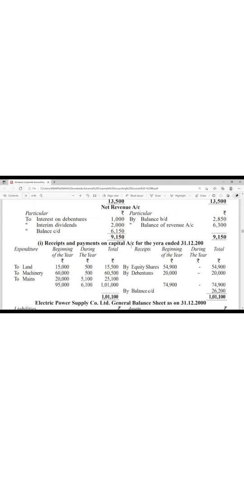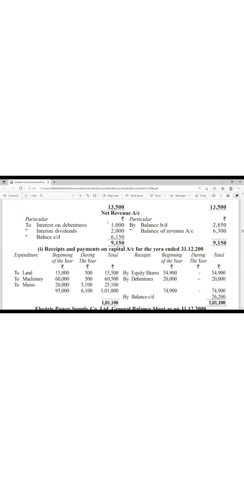Then comes the net revenue account. We have already seen that the net revenue account is like a P&L adjustment account. After getting the profit or loss, whatever adjustment items are there will be adjusted in the P&L adjustment or appropriation account. Here the net revenue account works the same way. Here we got the balance in the revenue account on the debit side that we are transferring to the net revenue account. Once the balance comes on the debit side, that should be transferred to the credit side. That means this is a profit or revenue from the revenue account.